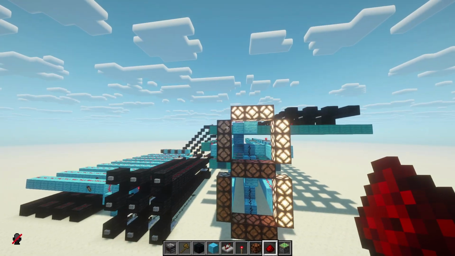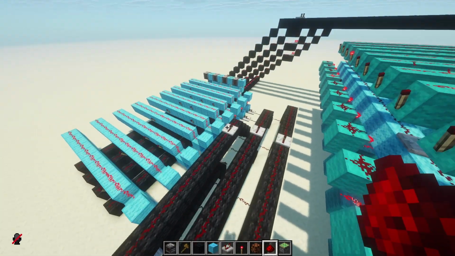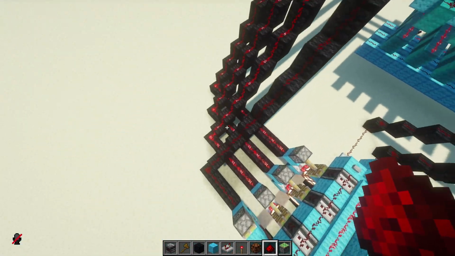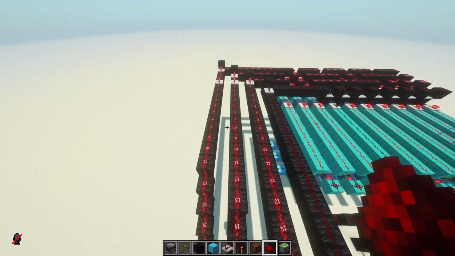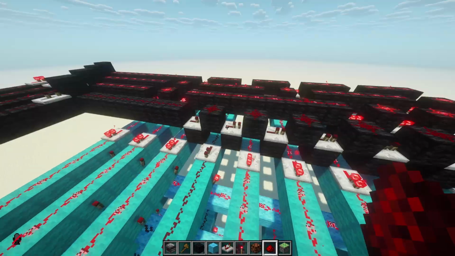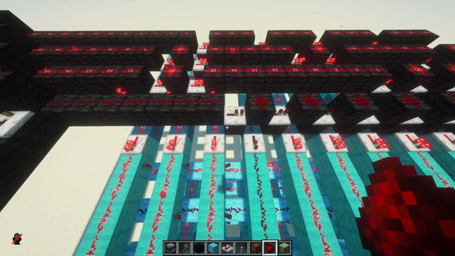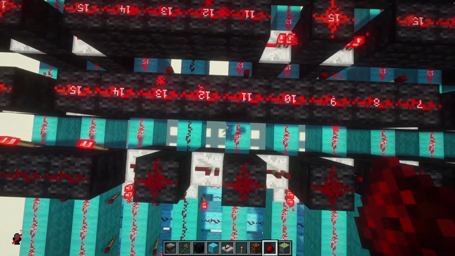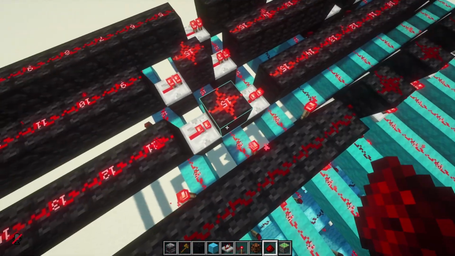Here's what I've built, and here's how it works. So we have the normal system that converts it into binary. From there, we take the output, carry it up here into this thing, which is a weird binary decoder where if it doesn't activate the decimal part, then we just ignore it.